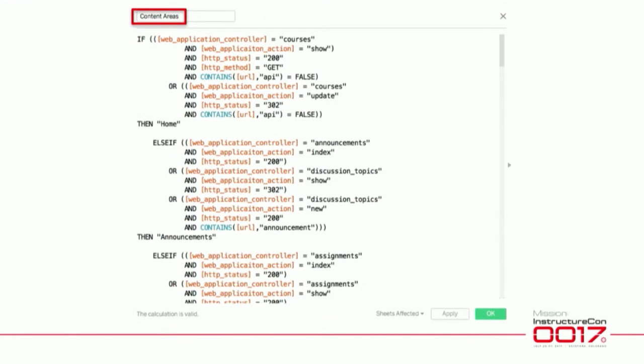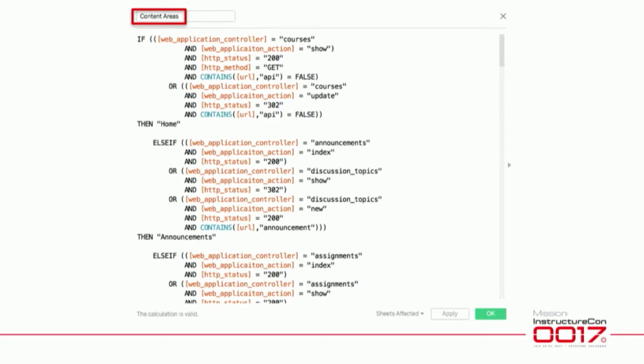Again, this is a calculated field in Tableau. And Canvas data is great, but it's really messy, and it's complex. To add to the complexity, Canvas uses its own API for a lot of stuff. So often you'll click on assignments, for example, and it doesn't just create one row of data in the request table, it creates multiple rows of data. There are redirects, there's use of the API.